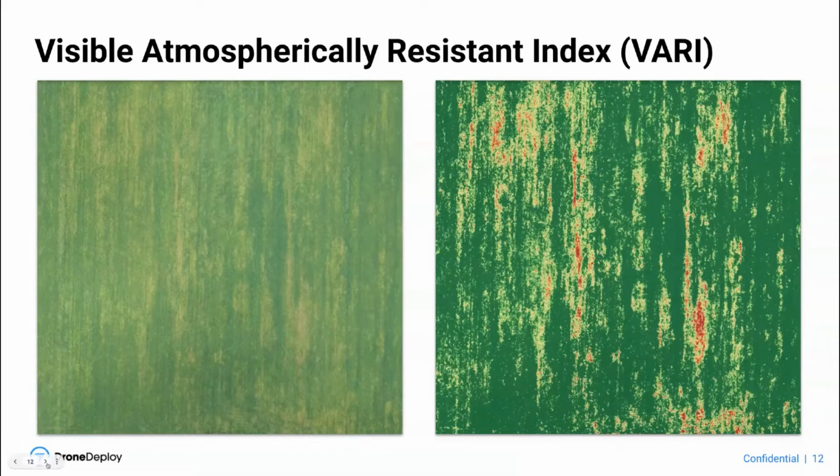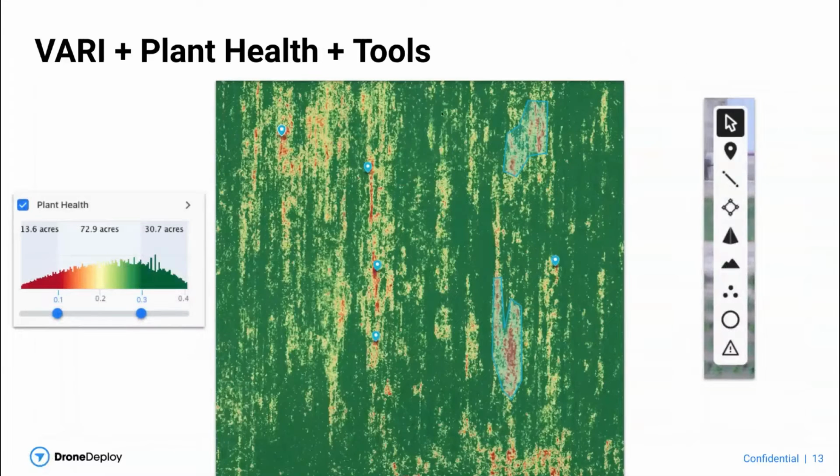So let's go one more click deeper and add in the DroneDeploy toolset. This is all available on your iPad, all offline. You're able to see the histogram of the VARI index from -1 to 1. You have slider bars here to create zones. And the toolbar allows you to, as you've seen here, drop georeference points on the map to go be ground truthed and to compare over time, as well as create area polygons to measure the exact area of issues in your field. Again, all offline, all on your iPad, right when the drone lands.